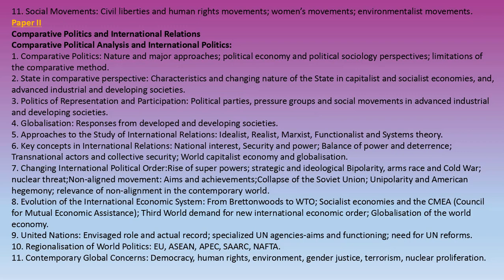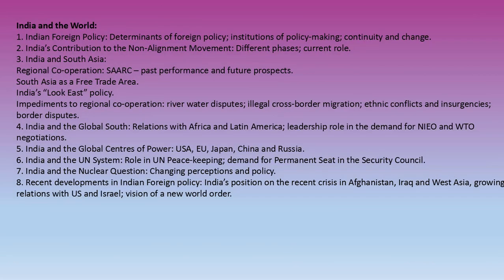And then followed by that, we would be having the India and the world part, which is completely dynamic, when we deal with Indian foreign policy and India's relations with various other countries, for example, USA, European Union, Japan, China, and Russia. Now, the basic problem that a political science and international relations student for UPSC exams faces is how do we score marks in the subject?